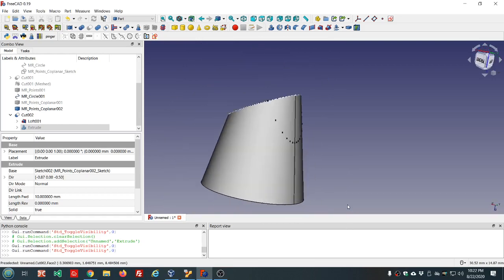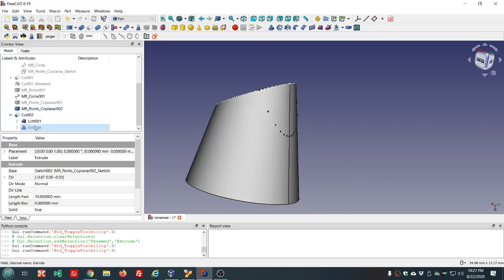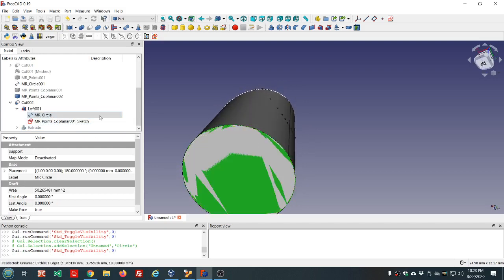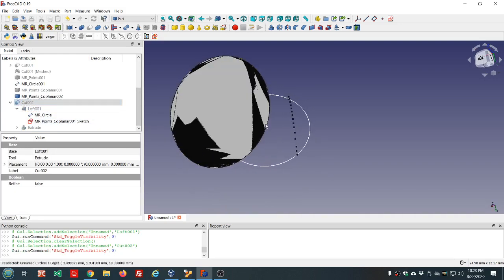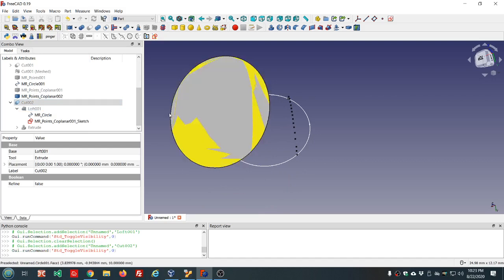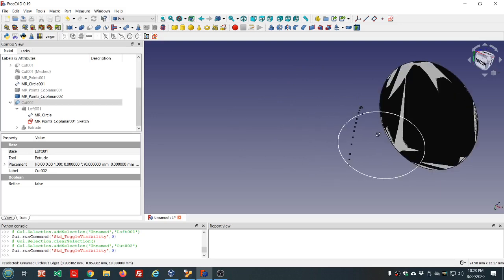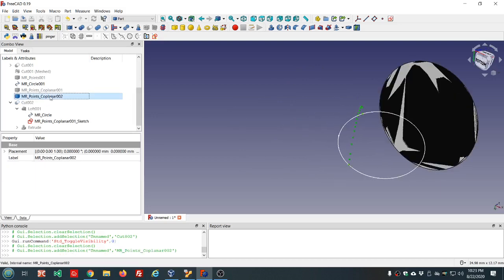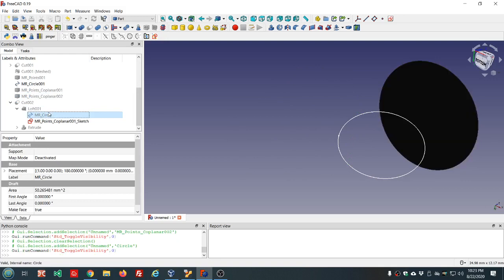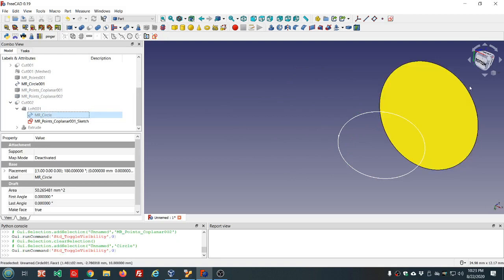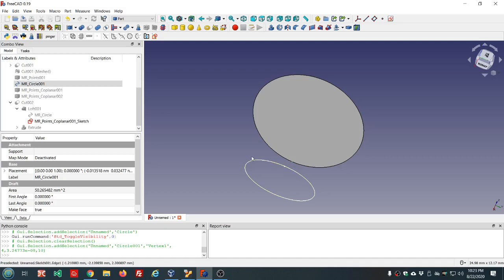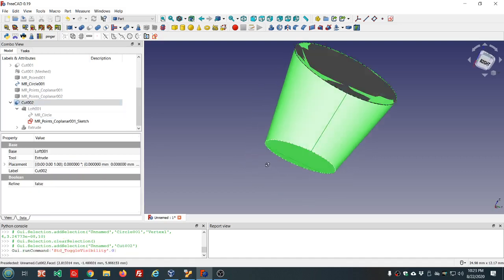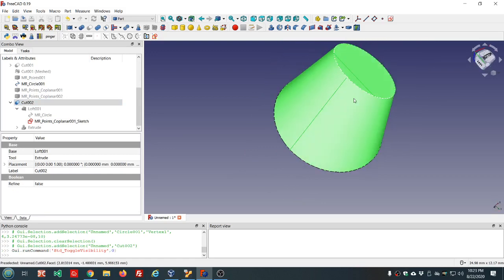Don't know why that cut's not working. There's the point. But that's not what we're trying to remove, it's this one.